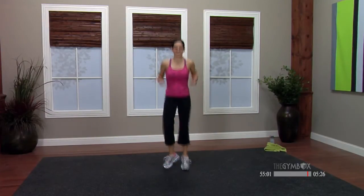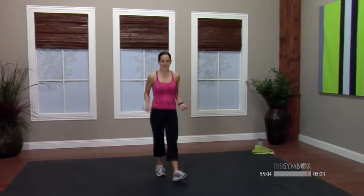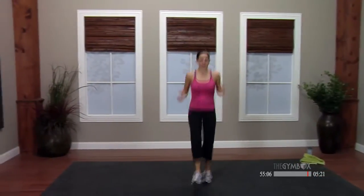Easy jump rope. I said 5 minutes and we still have about 7 seconds, so we're gonna jump rope. You good? Tap your heels. Awesome job today. Lots of intervals, lots of mind work. Jump rope back down again.